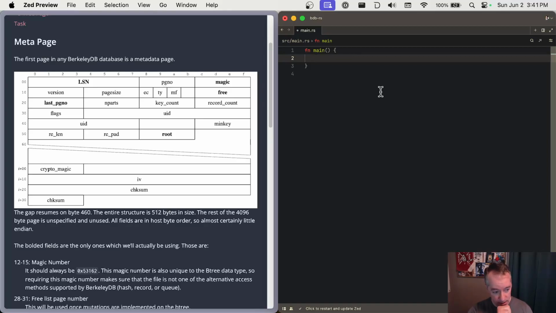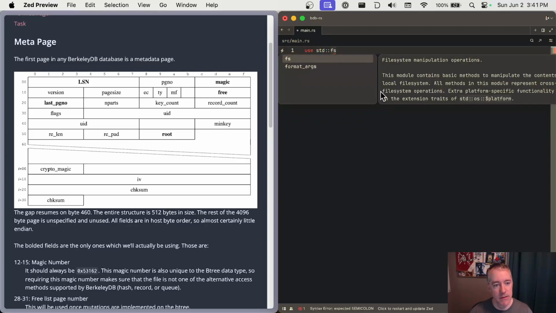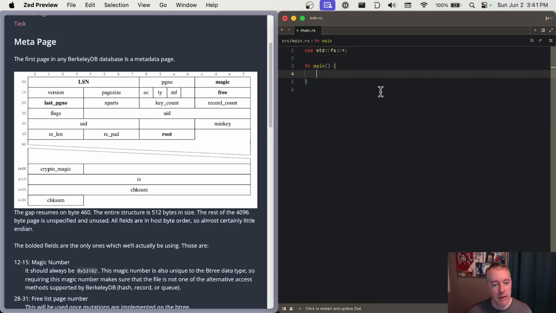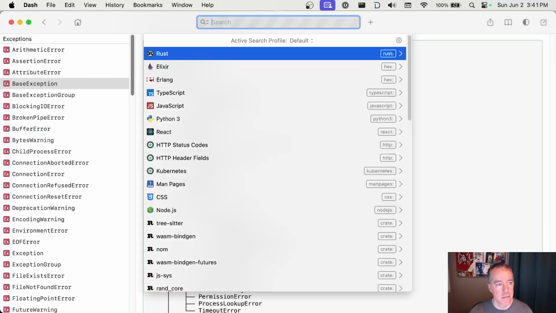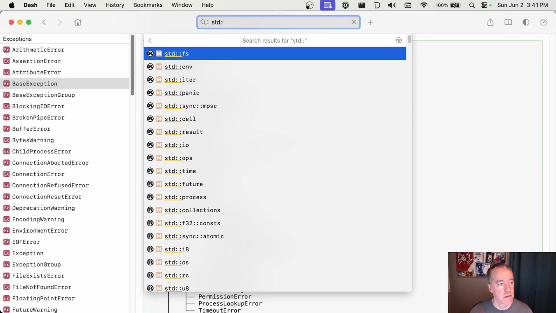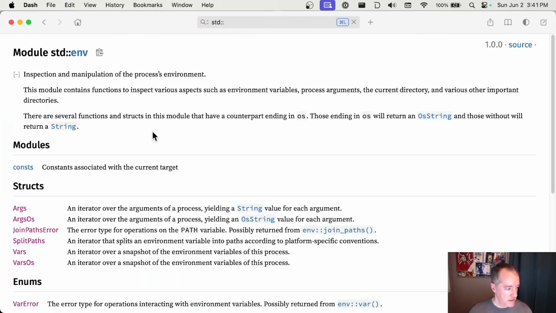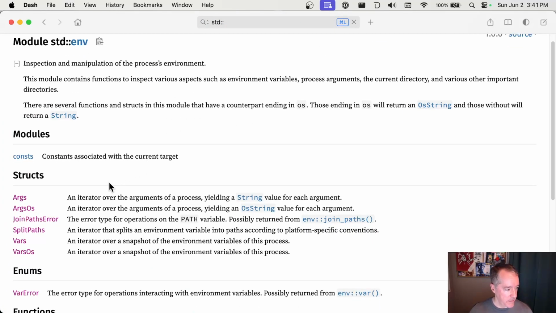Okay, so what I'm going to do here, let's use std::fs::* for now. And we're going to need, not Python, std::env, I think, has args in it. Yep.